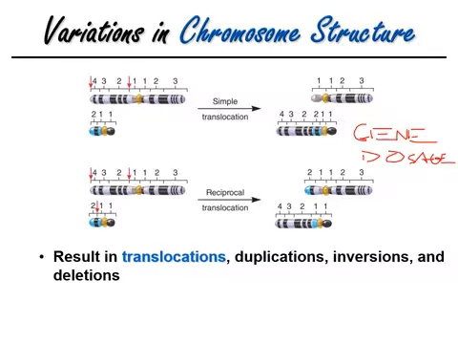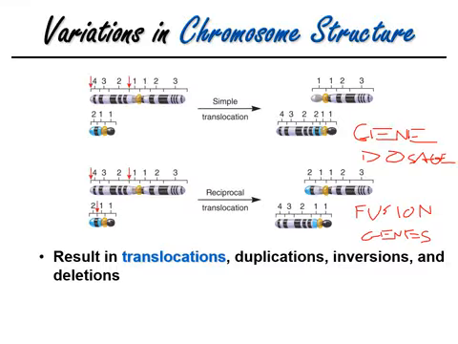Gene dosage is one of the two things you want to really pay attention to, and I'll go over what it is in just a second. And then the other thing that you really want to look for is the possibility of creating fusion genes. Can you read that? Next time I'll just edit my slides and make sure it appears in a bullet point. You live and learn. All right, so anyway, we've got gene dosage and fusion genes. So those are two things you want to look for, right?